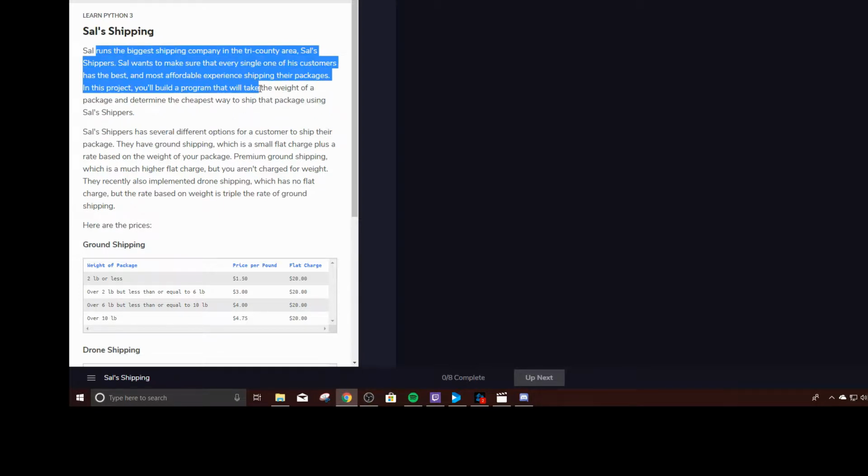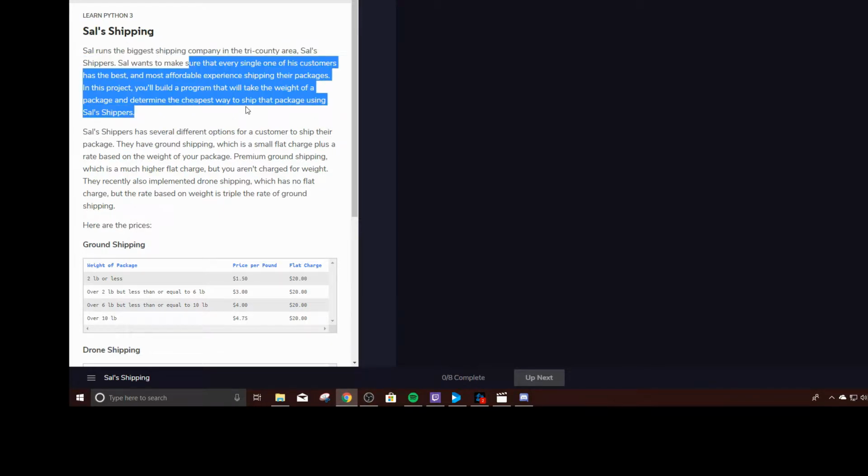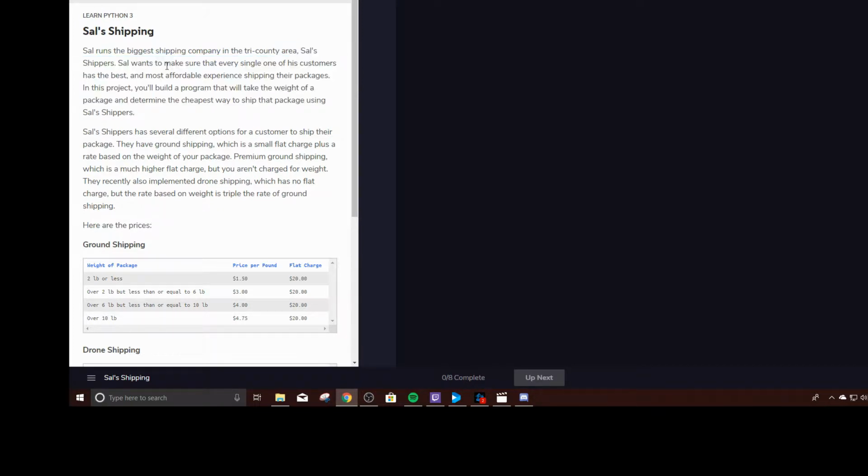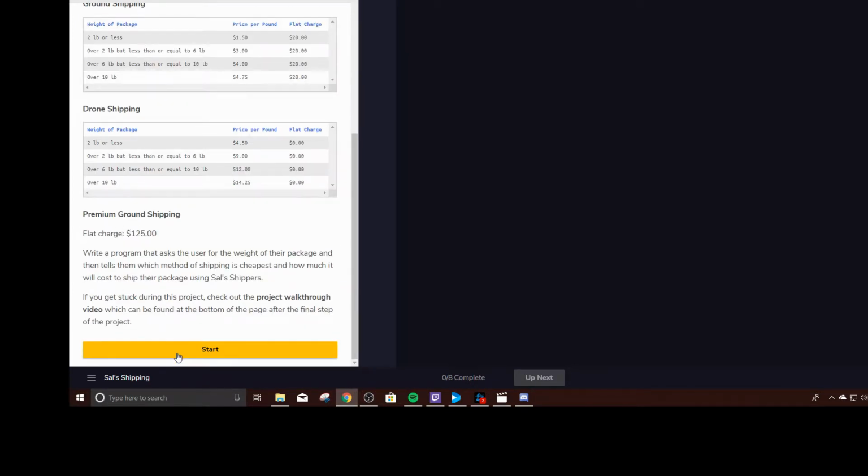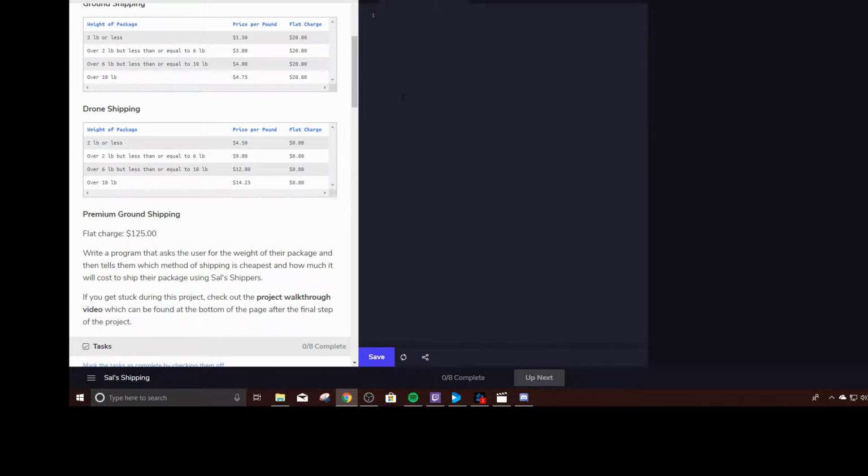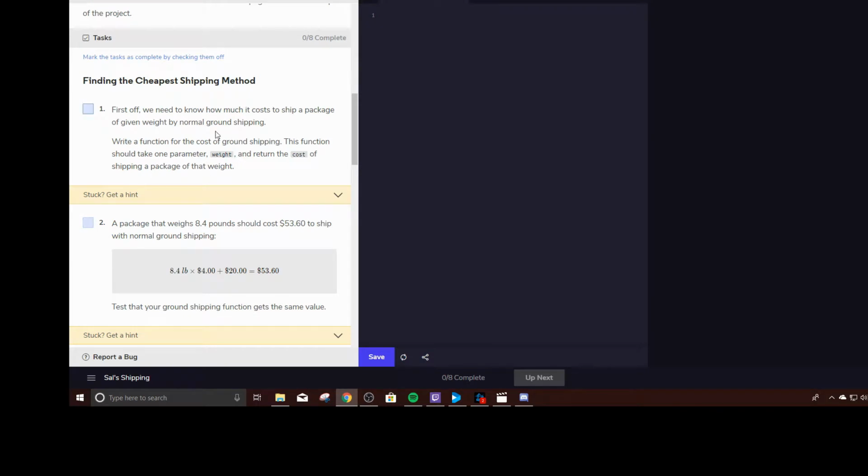So it looks like Sal's runs the biggest shipping company in the Tri-County area. Let's just start this and see what they want us to do. First off, we need to know how much it costs to ship a package of given weight by the normal shipping ground. Write a function for the cost of ground shipping.